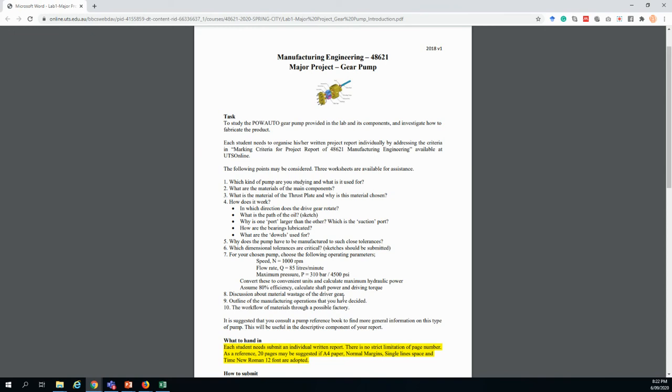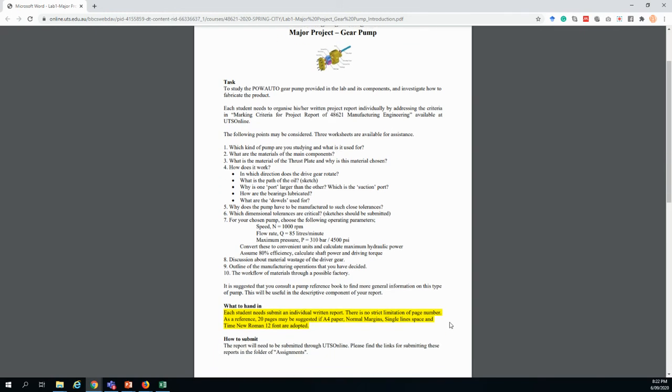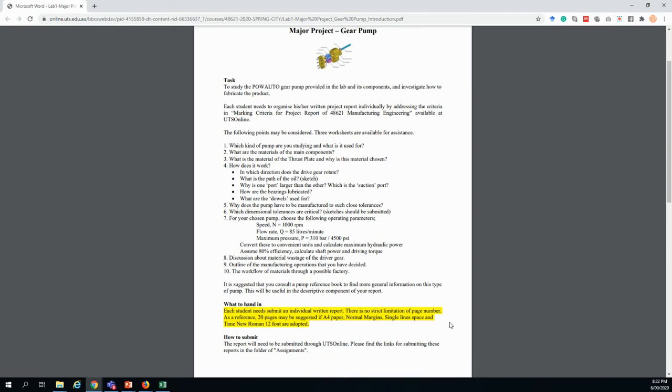Discussion about the material wastage in the driver gear, outline the manufacturing operation that you have decided, and the workflow of the material through the possible factory. It is suggested that you consult a pump reference book to find more general information on this type of pump, and this will be useful to extract components for your reports.